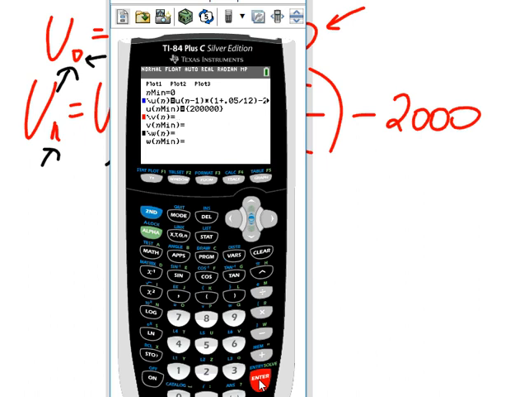Do you get it? If the loan amount changed to you're borrowing 5,000 to buy a motorcycle or something, then you just change that one number and you're good. All right. Now, when I say you're good, what does that mean? Well, what we could do with these is we could figure out how much interest you paid. That's a typical question. Or how much total you had to pay for this $200,000 loan.